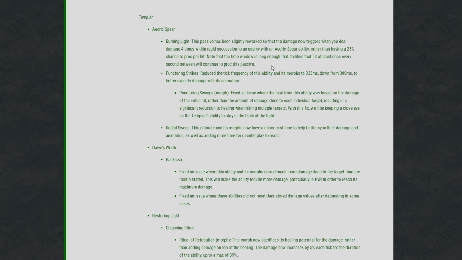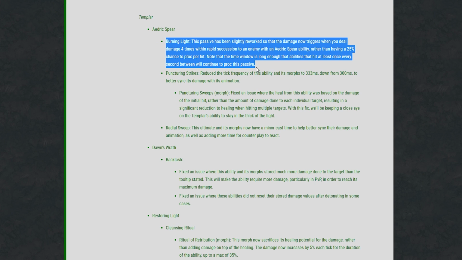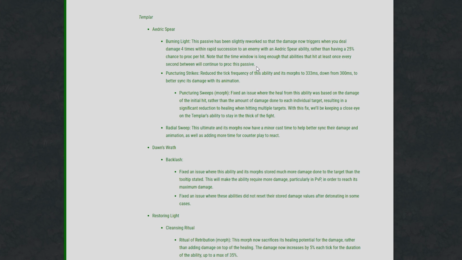Burning Light has been completely reworked, so it triggers when you deal damage 4 times within rapid succession with Daedric Spear abilities, rather than having a 25% chance to proc per hit. This is good and bad. I mean, it takes the randomness out of Burning Light, but at the same time, it makes Burning Light pretty useless for a majority of the Daedric Spear skill line.